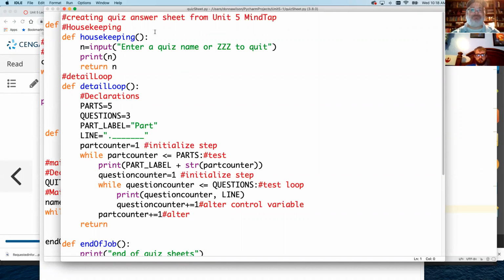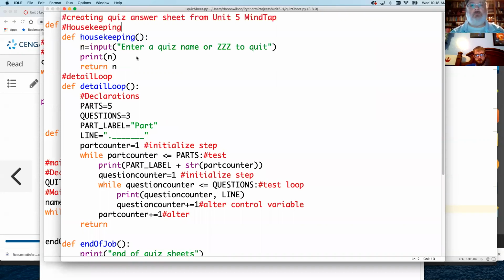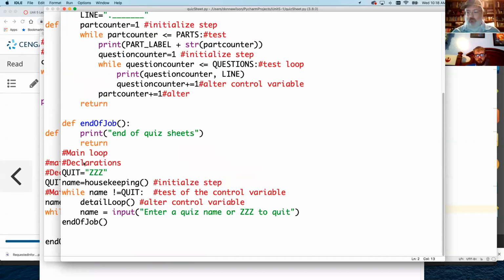All right, so creating the answer sheet. This is just a comment that tells me what this program does. Then here is the function called housekeeping. If I was not pseudocoding, I would want to write what housekeeping does as my comment. But this is matching the pseudocode that's in your book. And so we have these 3 functions, but our mainline logic starts right here. So here, we did not put the constant 3 and 5 for parts. Why did I not do that?